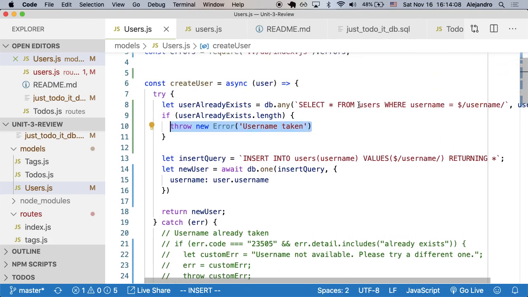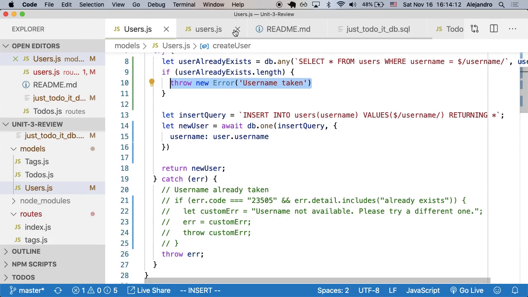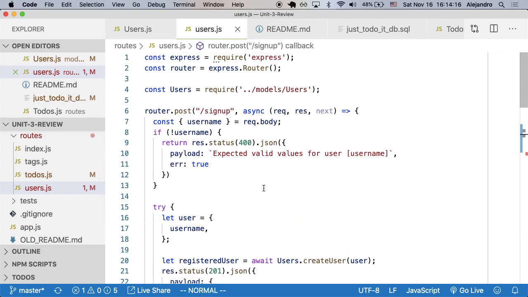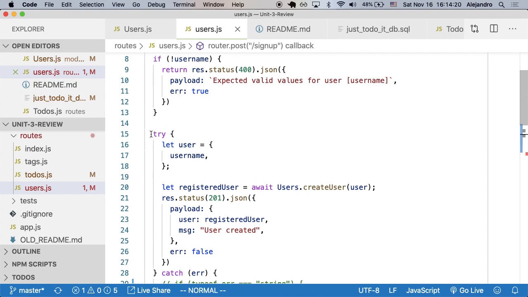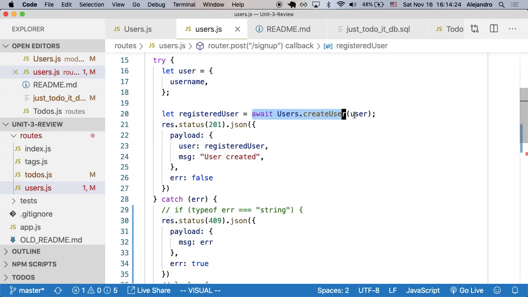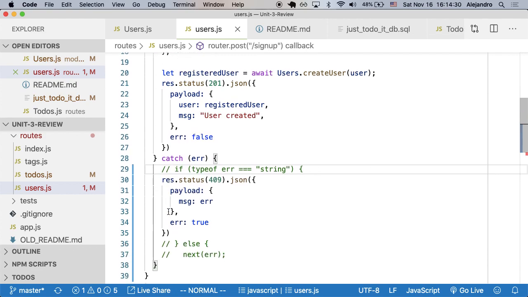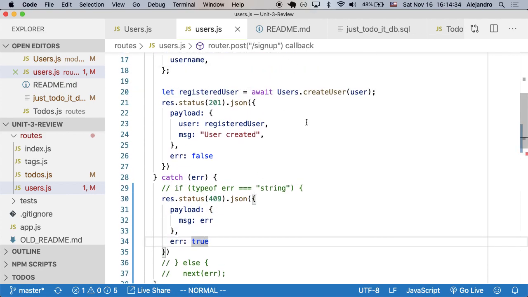When the error is thrown, you have the previous try catch on the user's router. Note here that we have this try catch here. This will throw the error, which means that we don't execute this code, we fall into that catch, and then this will be executed. So let's try this out.